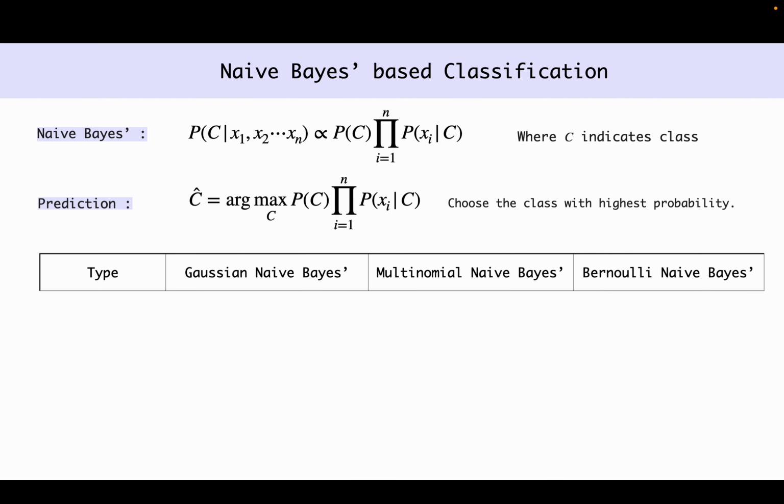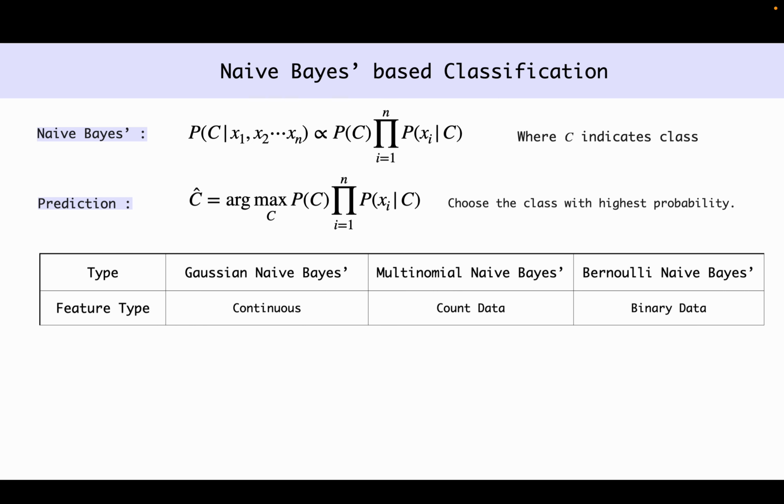So let's see what the different types of naive Bayes are. Before that, I would also like to clarify that it is a supervised algorithm, because we have some prior information, and we are computing these probabilities based upon that prior information. It is information which is available earlier, and later you try to find out for a new set of input. So it comes under the supervised machine learning algorithms. These are the three types of naive Bayes we have: Gaussian naive Bayes, multinomial naive Bayes, and Bernoulli naive Bayes.